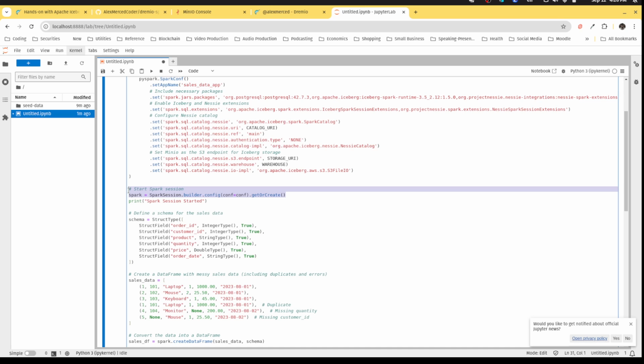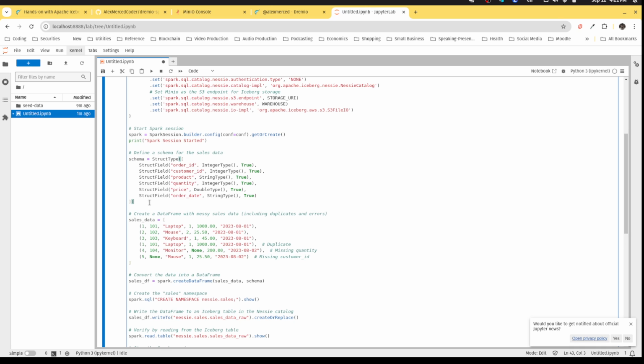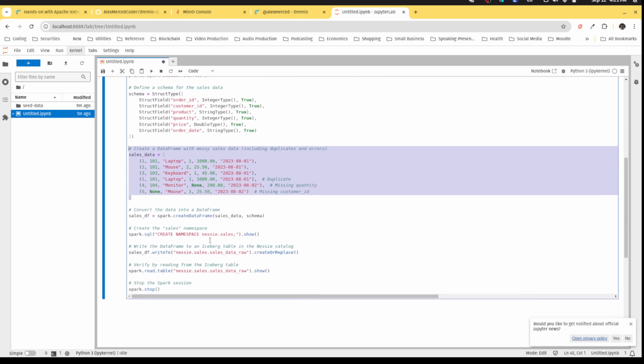So our session starts here, and essentially what we're going to do is create a schema for our new Iceberg table. We're going to create some sample data for that new Iceberg table as a data frame in Spark. And then we're going to create a namespace, because generally we're going to want to organize our tables under different names. This is the same logic as if you ever use any database system like Postgres or MySQL, and you created multiple databases within there because you want to organize certain tables under one database and other tables under another database. It's the same logic, it's just referred to as a namespace here. And later on in Dremio, it'll be referred to as a folder.